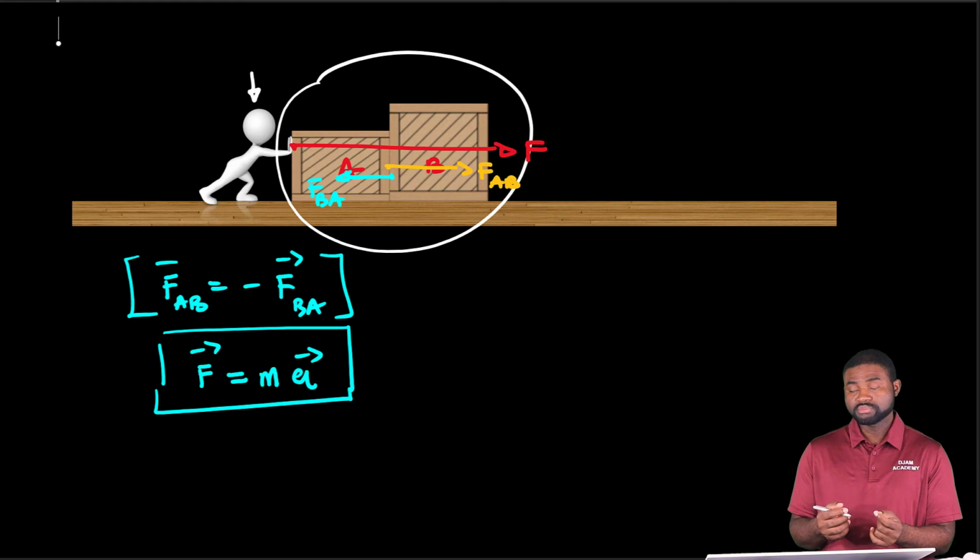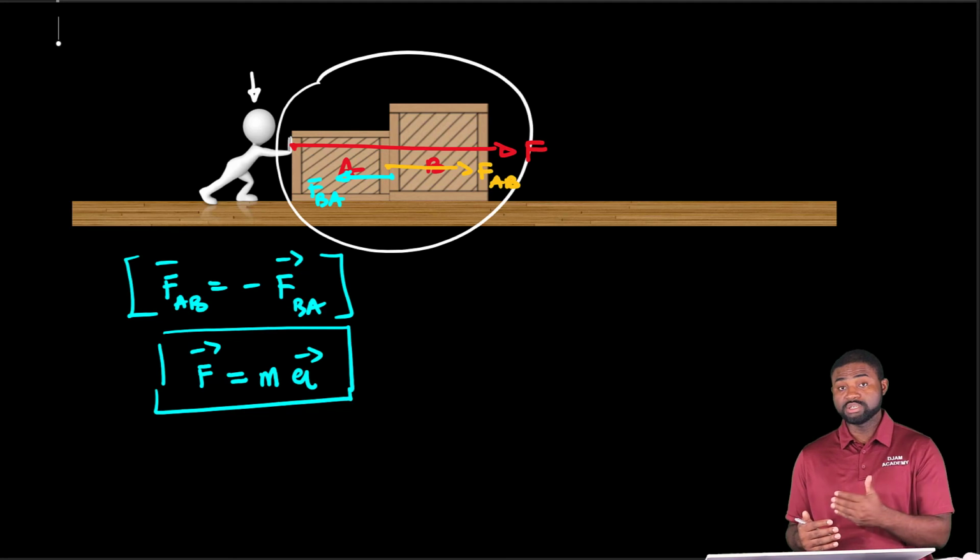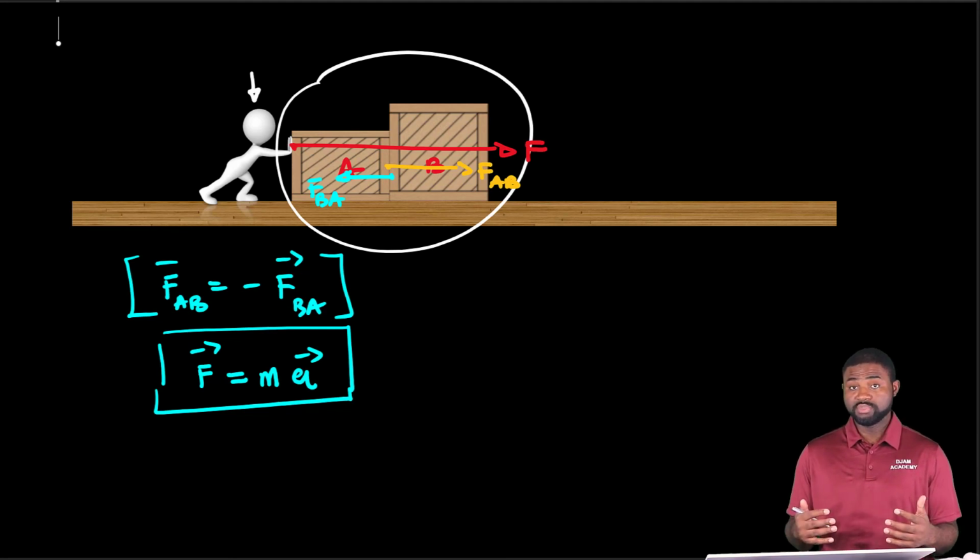Now, a non-isolated system is a system that interacts with the environment. That means that work can be done on or by the system, and whenever work is done, energy is transferred. Therefore, energy can enter or leave the system. Such a system is said to be non-isolated or not closed.